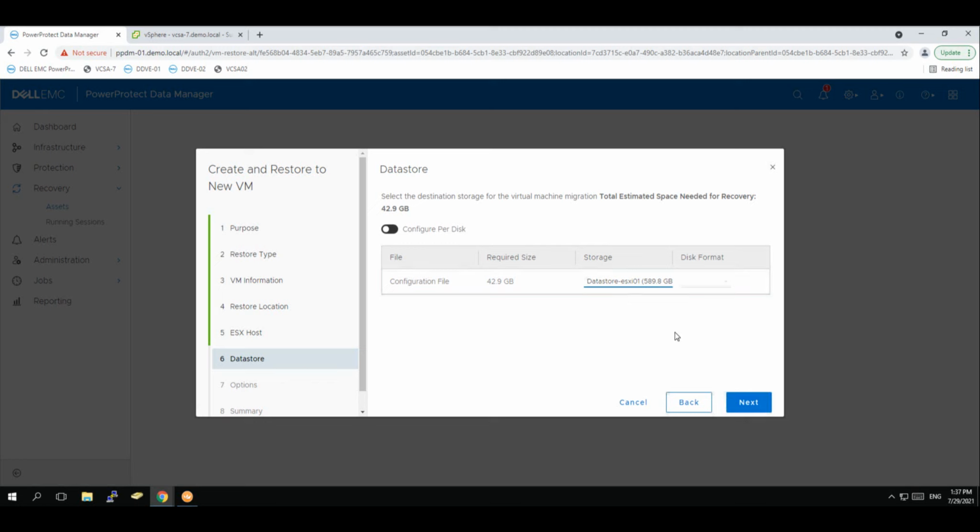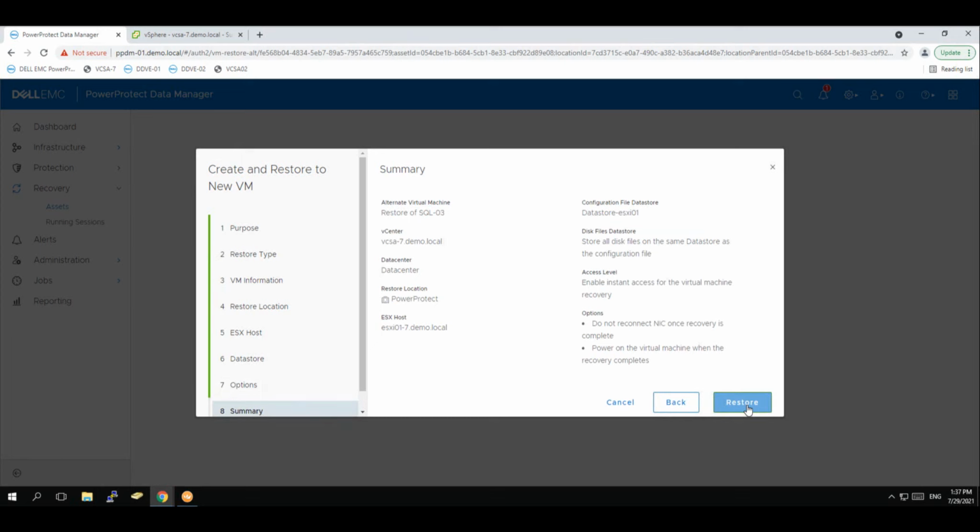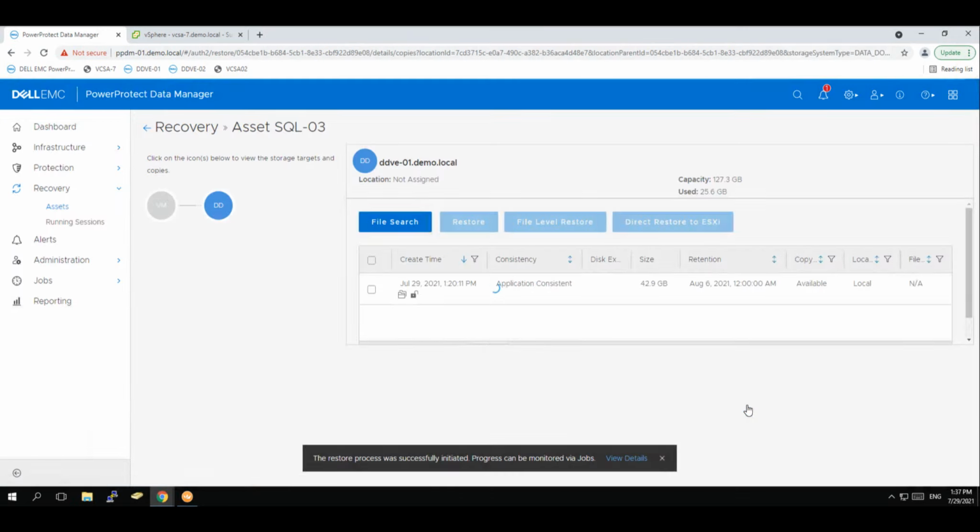So we'll select that and we say next. We'll give it a name. We're going to say restore of SQL 03. And we say next. And finally we click on restore.